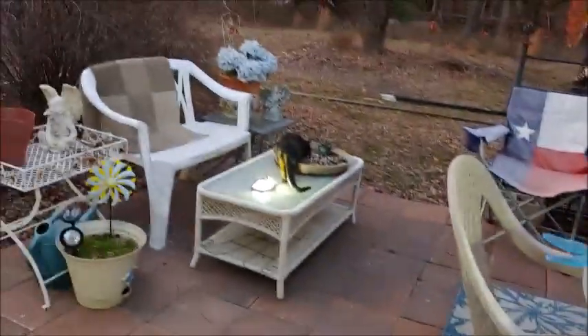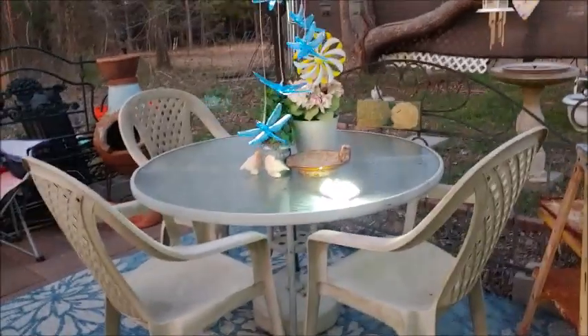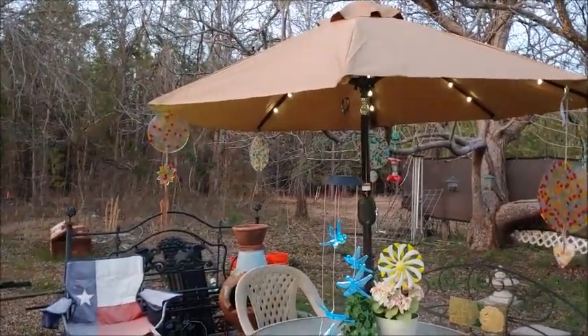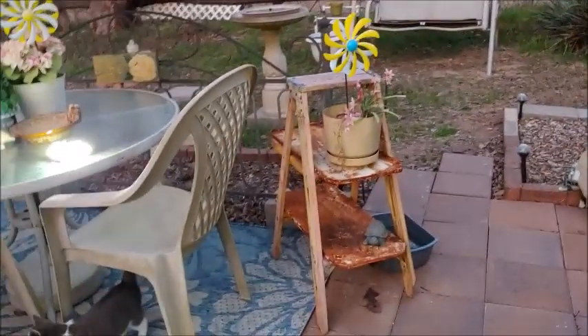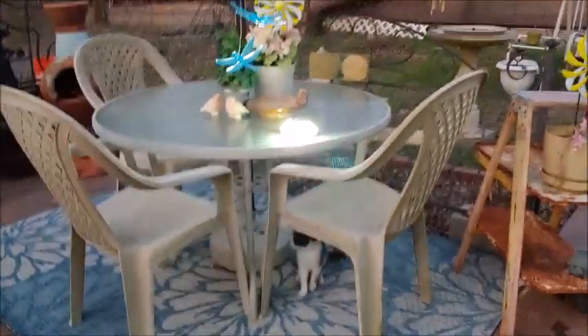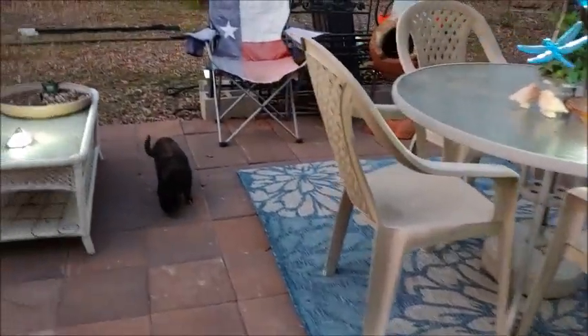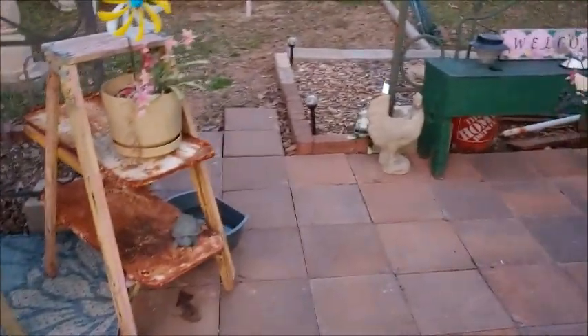These are the other lights I have out here, as y'all can see. Now usually my spotlights are on right in here and over here, but it's not dark enough for that yet. But I was so excited to see and to show y'all how it looks — I didn't even wait for it to be totally dark. Some of the little side lights are beginning to come on, right over here. There are a few that are coming on.